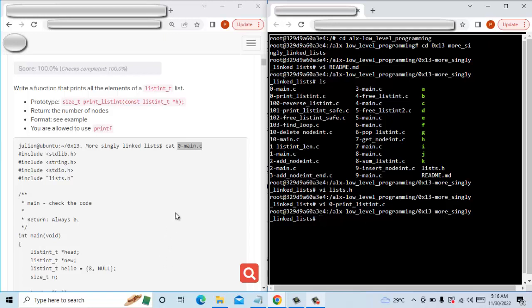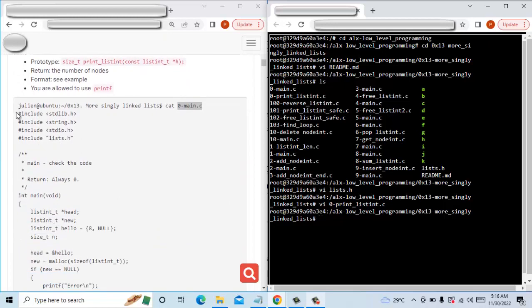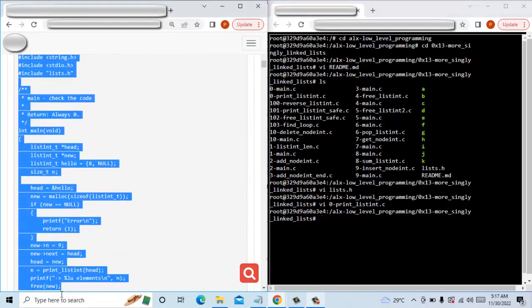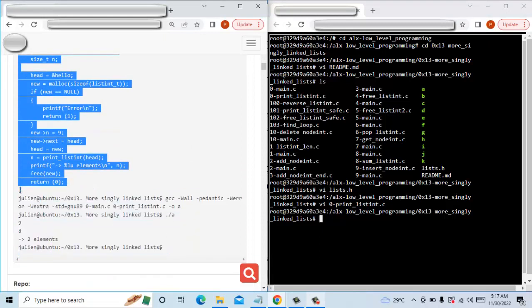I think my network is a bit messy right now, but what you just do is, when you create this file using your vi, the next thing you do is copy this code exactly as it is, copy this code up until this point and paste it inside the vi or your editor, and then save.